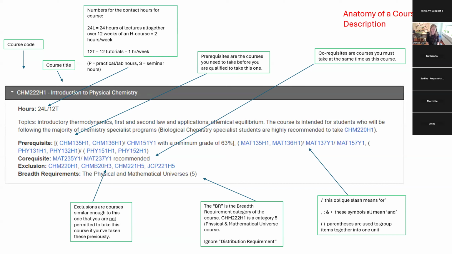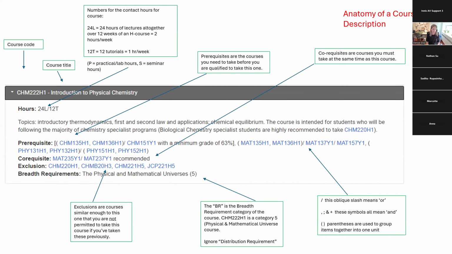An exclusion means that if there are courses listed after the term exclusion, and you've taken any of those courses, you are excluded from, or you cannot take, Chemistry 222 in this case. There are 4 different courses here that the department has said, if you've already taken these courses, you can't take that one. For this example, it likely means that the content is too similar. In other cases, it might be for whatever reason the department has decided. History, for example, excludes all of the 100 level history courses from all the other 100 level history courses because they only want you to take one, even though the content is different.